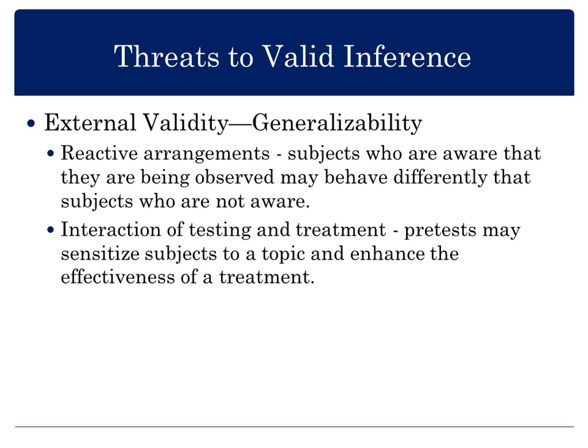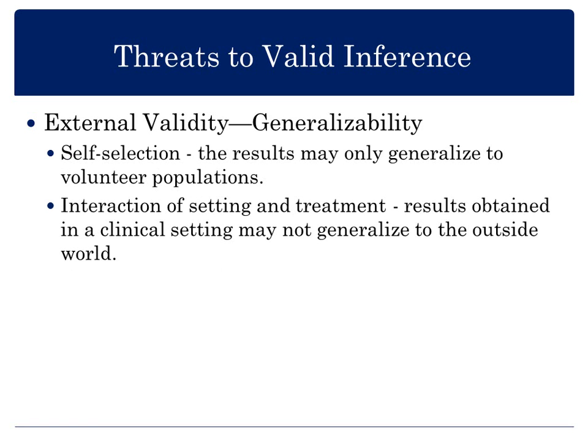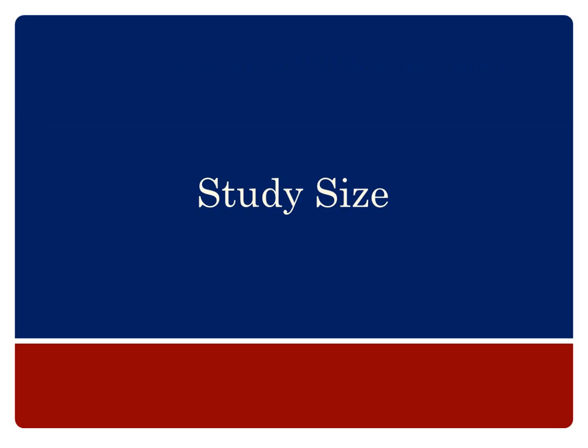So think about that when you talk about generalizability. That's external validity. One of the biggest problems that could affect generalizability would be self-selection. So this is a problem for observational studies. People self-select to certain behaviors. There will be certain behaviors of interest that you're following and other associated behaviors that are also negative that could be causing the outcome, and not necessarily the one that you're testing. The interaction of setting and treatment, that's what I was just mentioning, where the results that you obtain in a clinical setting may not generalize to the outside world.